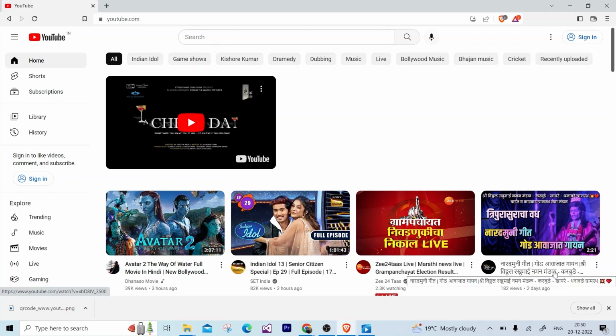So this feature of Brave browser and Chrome browser is very useful when we work with multiple links.